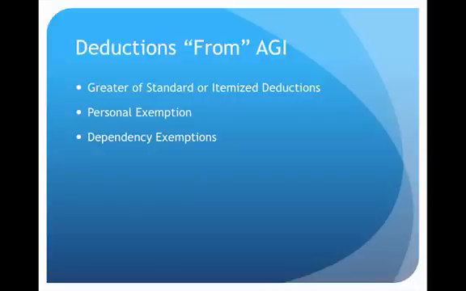Then you're going to take the personal exemption amount for yourself. And then you're also going to potentially take more personal exemptions for all of your dependents. And of course, that's why we said earlier, the more dependents that you have, the better, because you want to be able to deduct as much as possible. But we can only take those dependency exemptions for people who qualify. And of course, that's why we had the video lecture on that. So this just shows you in a little bit greater detail what those deductions from AGI are.